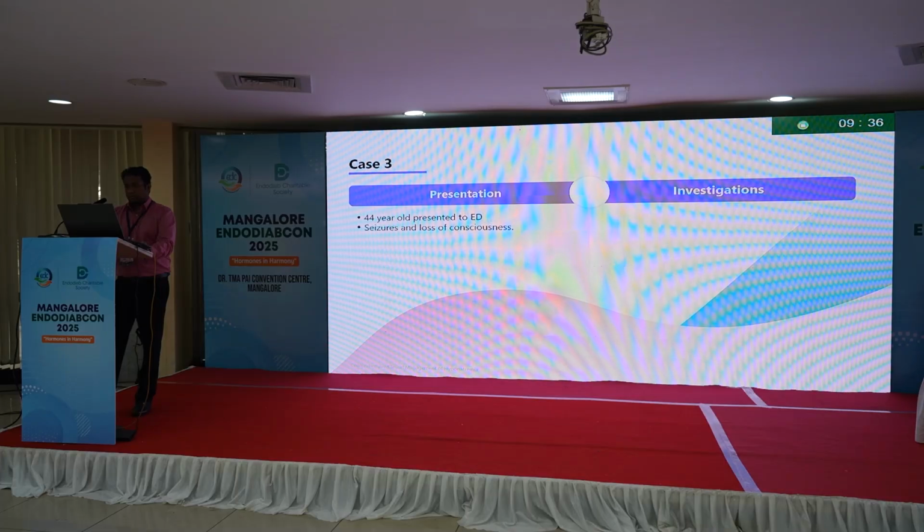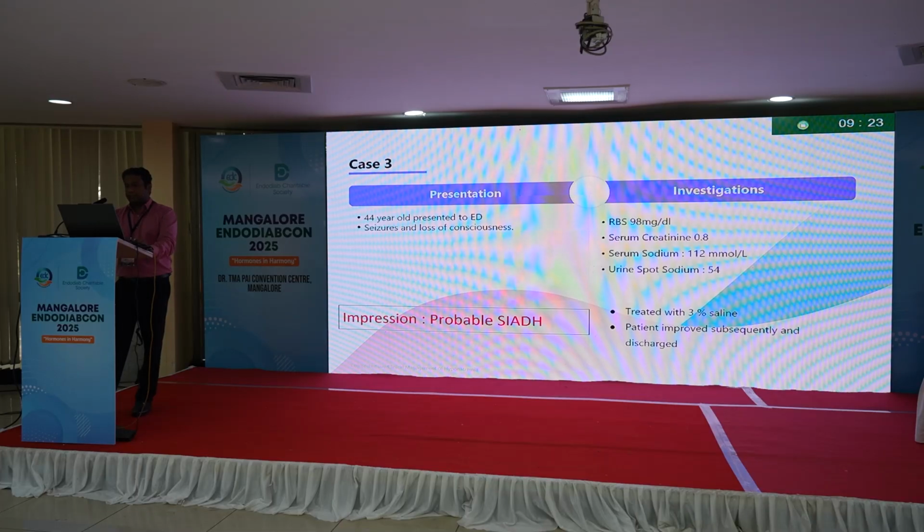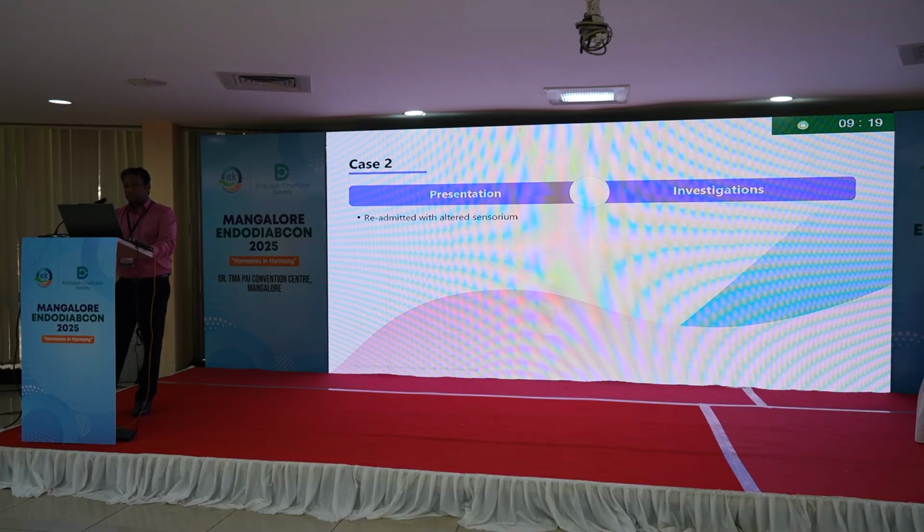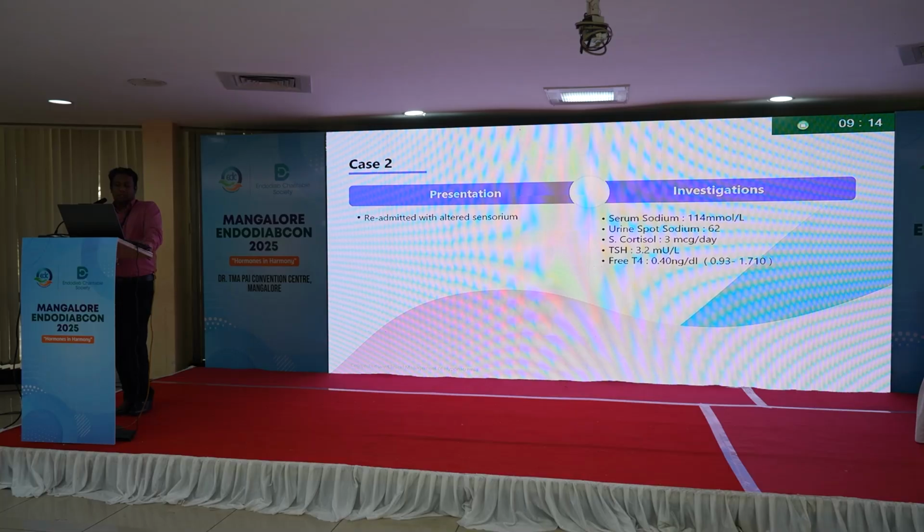I told you this already. The third patient is a 44-year-old gentleman who comes to the emergency department with seizures and loss of consciousness. Again, sodium is low and urine spot sodium is high, treated as SIADH, and subsequently improved and was discharged. He was readmitted after 4 months. Again sodium is low, but this time cortisol and thyroid profile were also sent. So what do you see in the cortisol?